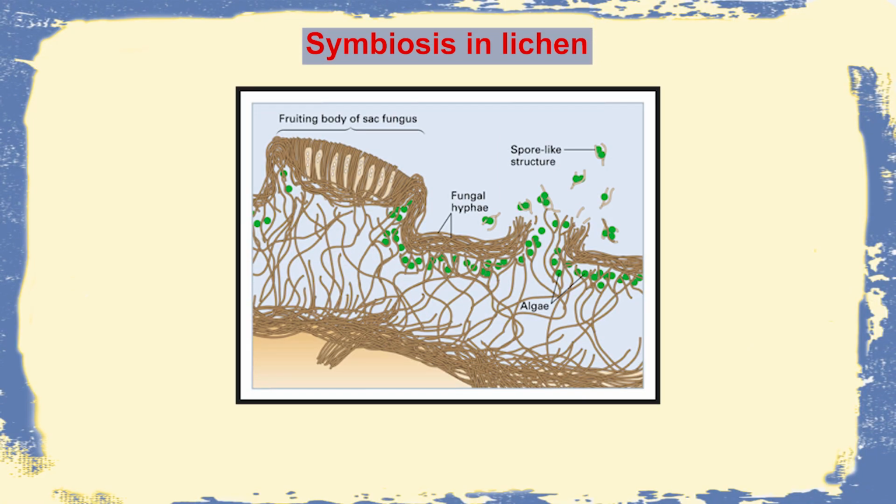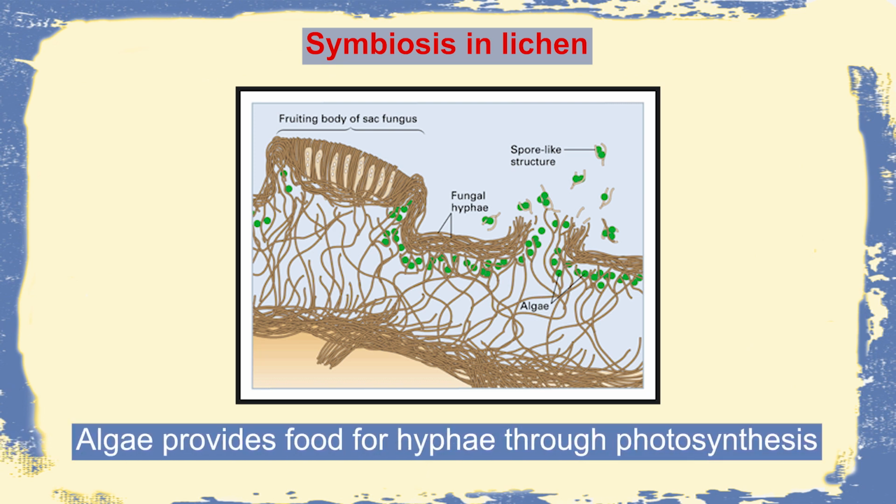Now there is a unique symbiosis. This symbiotic association is such that the algal component will provide food in the form of sugar, and this sugar will be available to the fungi which is below. And sometimes the fungi, with the help of hyphae and mycelia, will procure nourishment from the soil and give it to the algal member so that they can photosynthesize easily.